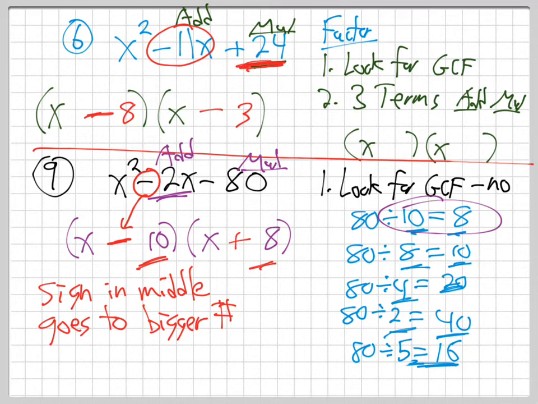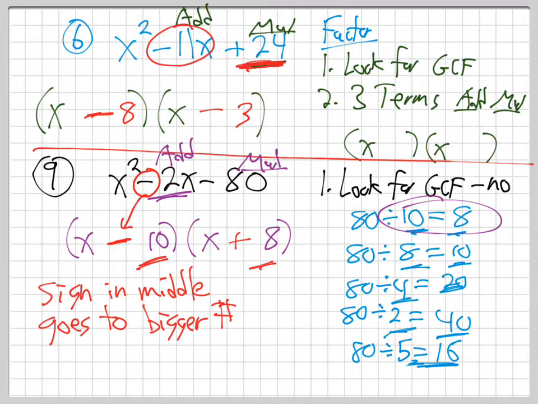If you lose $10 and you gain back 8, the bank account's down 2. And they multiply, positive times negative, to be negative. It's correct. The order doesn't matter. If you had the plus 8 here and the minus 10 there, that's great. But the 8's got to be positive wherever he's at, and the 10's got to be negative wherever he's at.